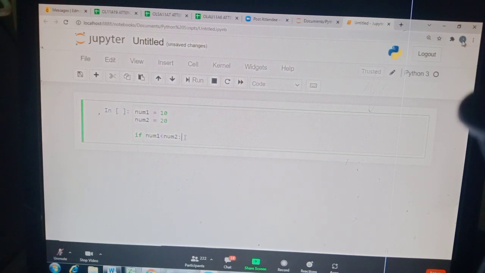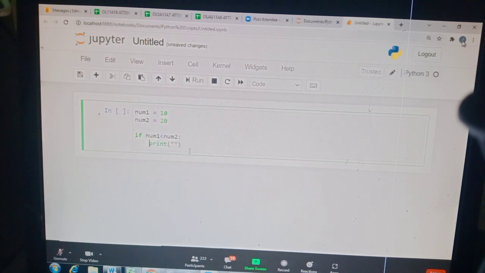Don't forget the colon after your condition. Then what will execute if the condition is true goes below, and make sure that it is indented. If we want it to execute when the condition is true, it needs to be indented once, like this. You cannot align it with the if, because that will cause an error.